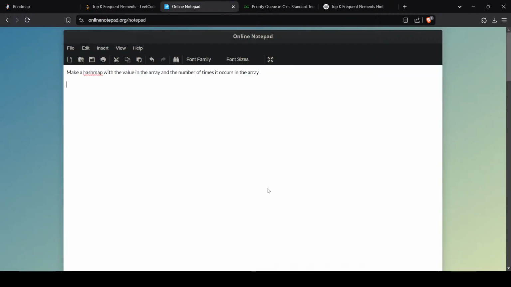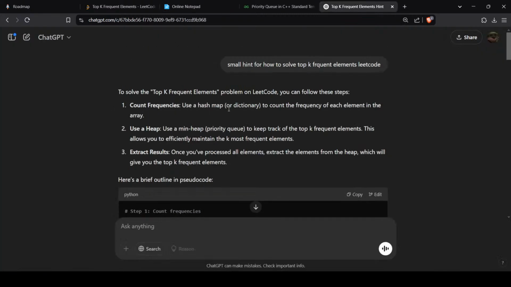This doesn't make any sense. I need to go back and learn data structures and algorithms. What are these codes? Let's go back and read this. Count frequencies. Okay. To keep track of the top.